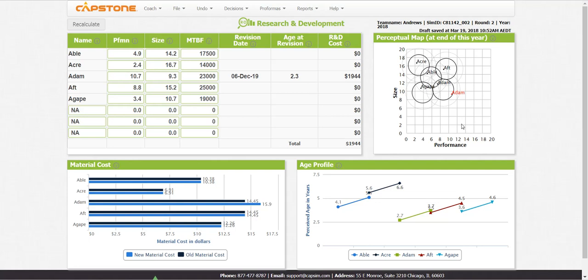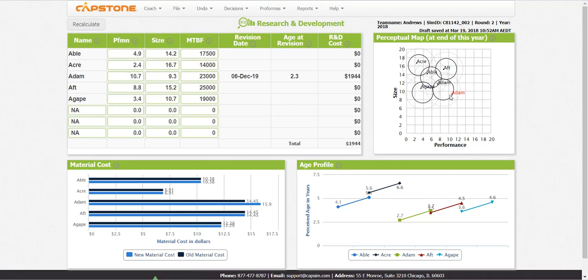There is something interesting happening with it, though. They didn't touch the R&D on it last year, and that's why it's just drifting up there. It's going to end up next year or the year after in the traditional segment. And Able, if we didn't touch Able, would end up in the low-end segment. If I didn't touch the R&D on these products, they're eventually going to get into another segment as they get older. That's another long-term strategy you can think about. But today we're talking about just introducing a new product.